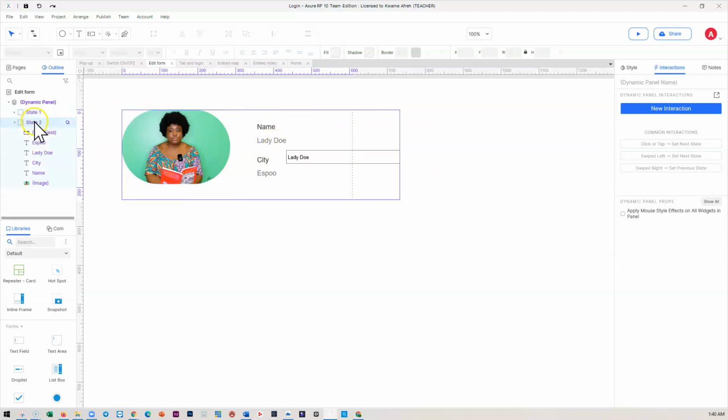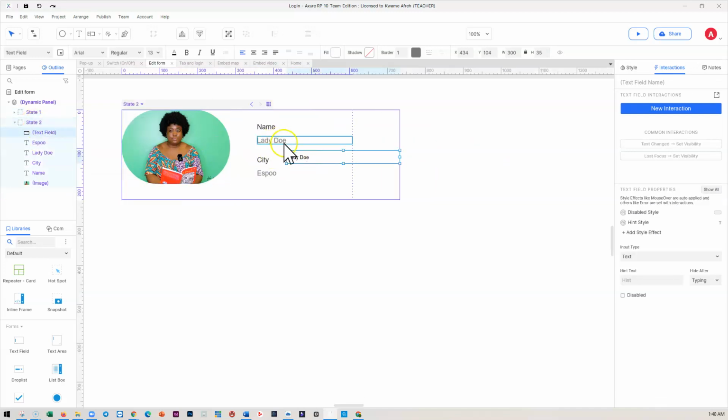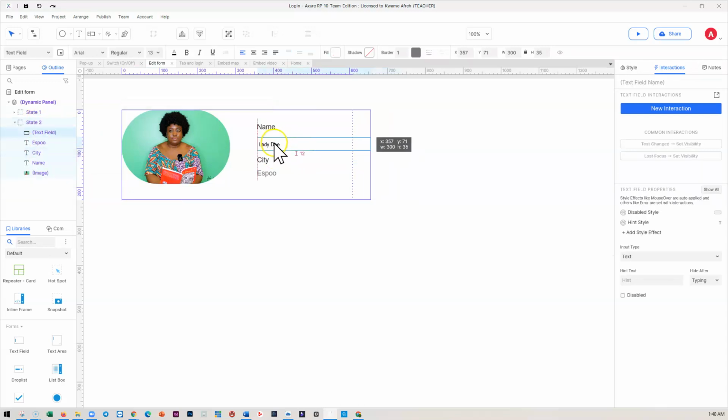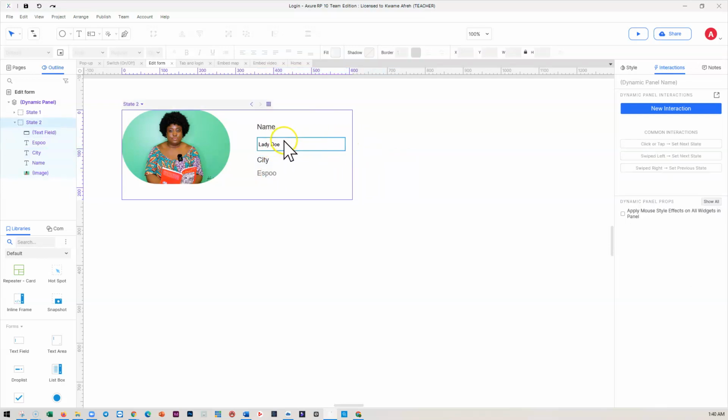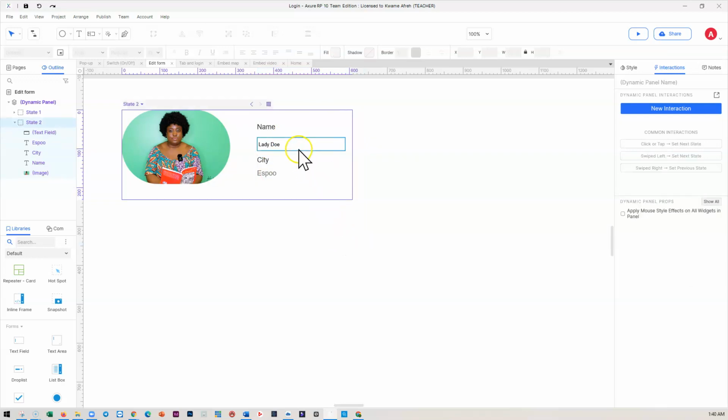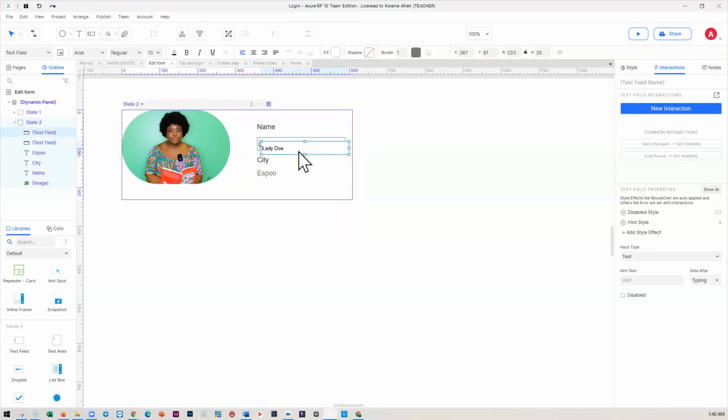Oops, second state, delete this one and push this one there. So this is the place where we are actually editing the content. Undo. Let's again copy paste this one here and delete this one and name this one Expo.